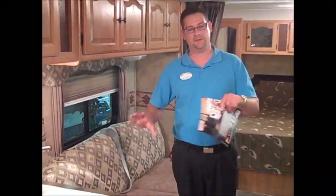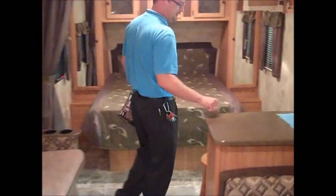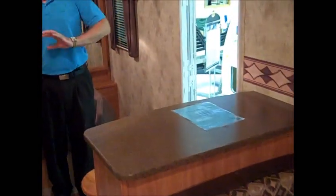Those 4-point stabilizers we talked about in the beginning, you can see that clearly they are really solid. This is your breakfast nook right here. This actually has 2 solid oak bar stools. It's going to provide a little more seating arrangements, and there is some storage underneath this as well. So you got that storage there.